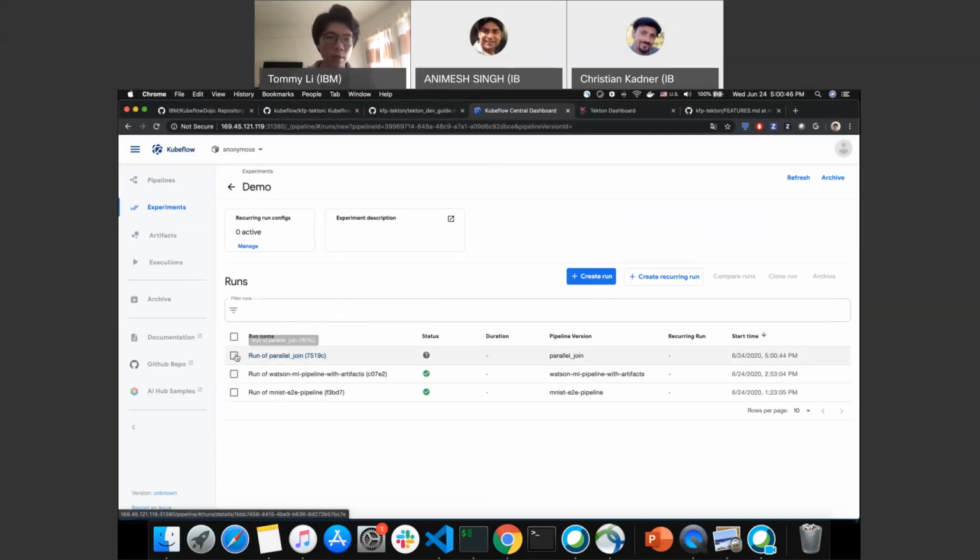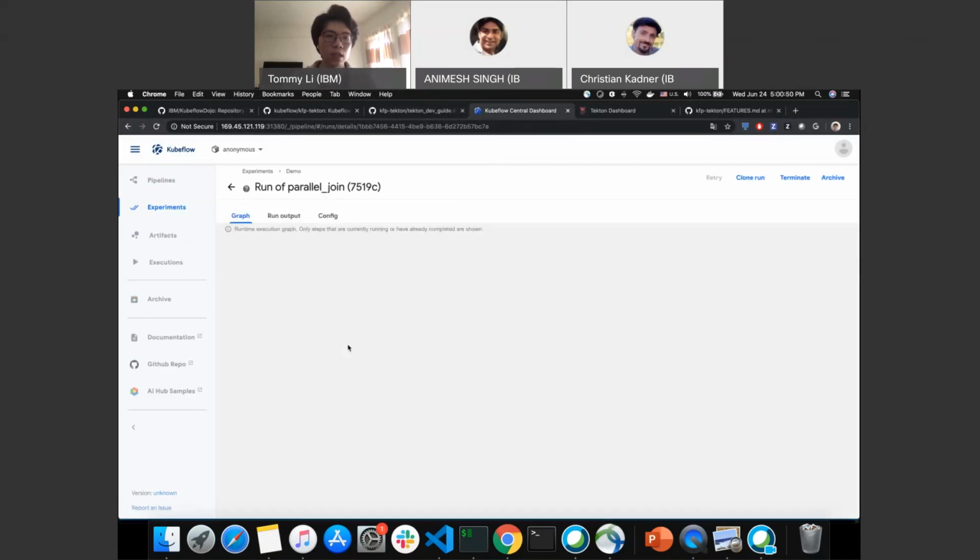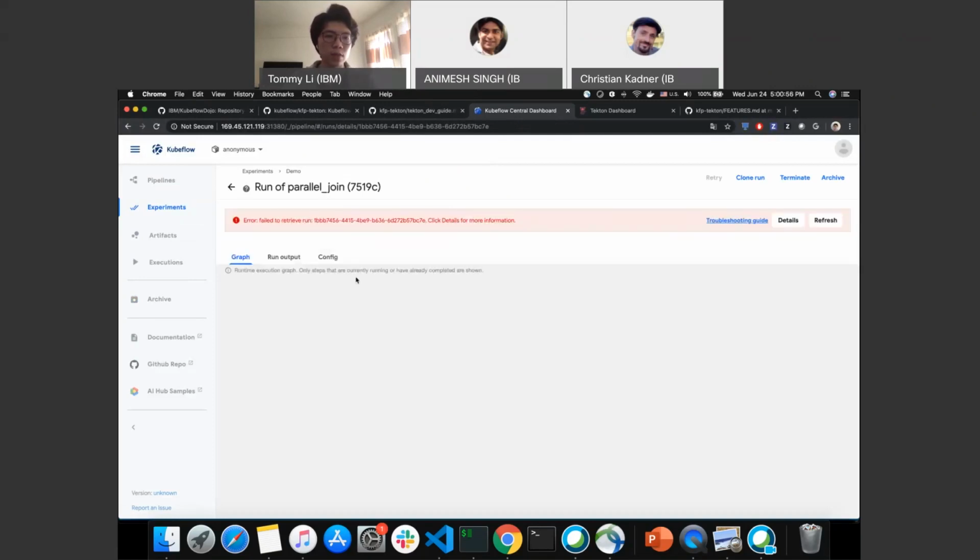And as you can see, this pipeline is the one we just created, so we click inside the pipeline. Since the pipeline will need to initiate the container, it would take 5 to 10 seconds for the container to load.